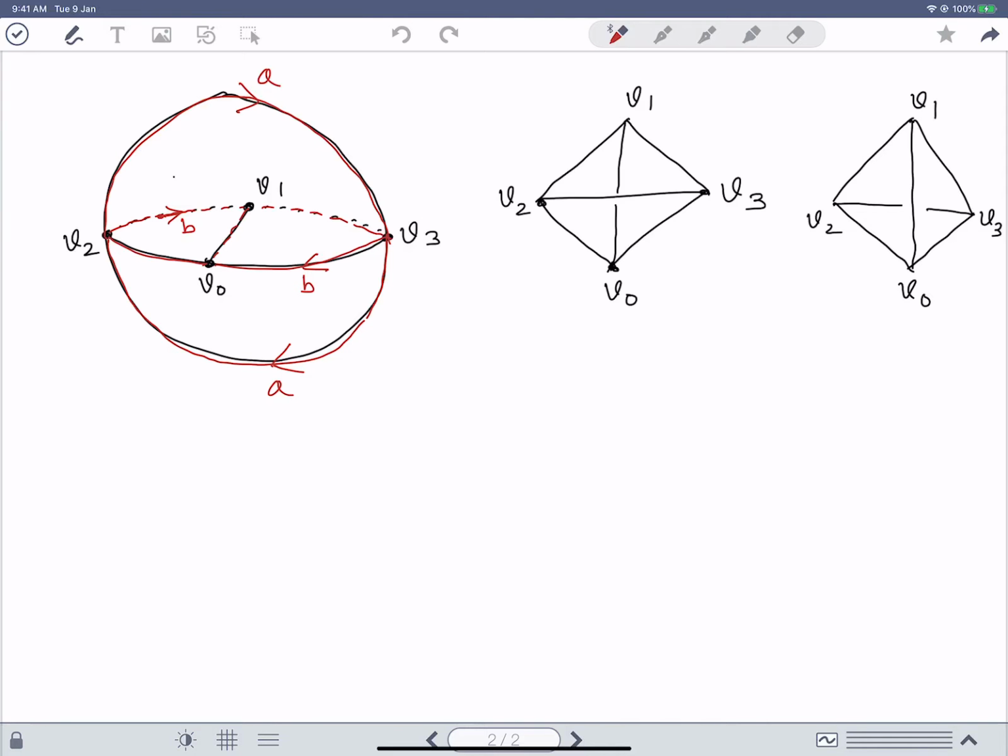Now similarly, if this is my C, then this point is identified with this point, right? And this point will be identified with this point, right? So that means if this is my C, then in this direction that will be my C. So we have another edge, right? So this one, we can choose this direction and we call it D.